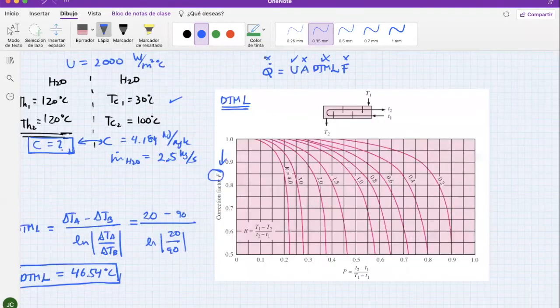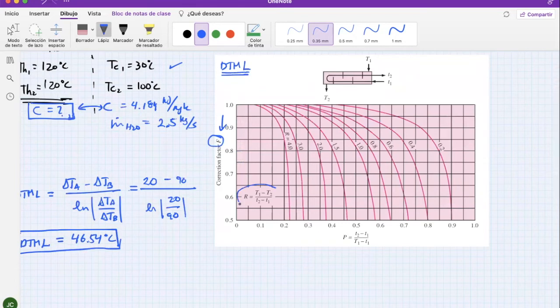Okay, good. We are approaching the end of this because I already have this one. What about F? F is the only thing that is missing in order to get our A. Well, here starts the problem, guys. Hopefully you see it. Let's start with the big problem, this R here. This R means that this one is 120 degrees Celsius and this one is 120 degrees Celsius. So right from the start, you have this one that is 0. Therefore R equals 0 right away because the numerator is 0. I don't know about you, but maybe you can see here the curves 4, 3, 2, but there is no curve for R equals 0. I would like to see that curve, but there is nothing like that.